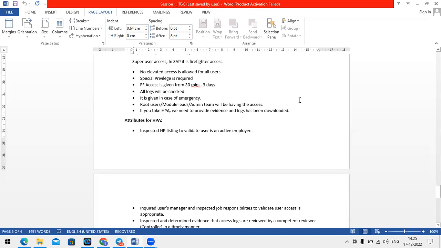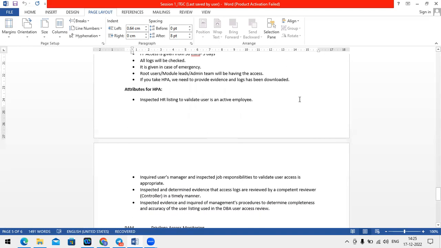Okay, so this is what password settings are all about. Now we will move to something called high privilege access. So basically, high privilege access is nothing but a super user, which we also call an admin user, who has some very special privileges. We give special privileges to a few people in the team, saying that they have admin level access, and they can edit and make everything happen.